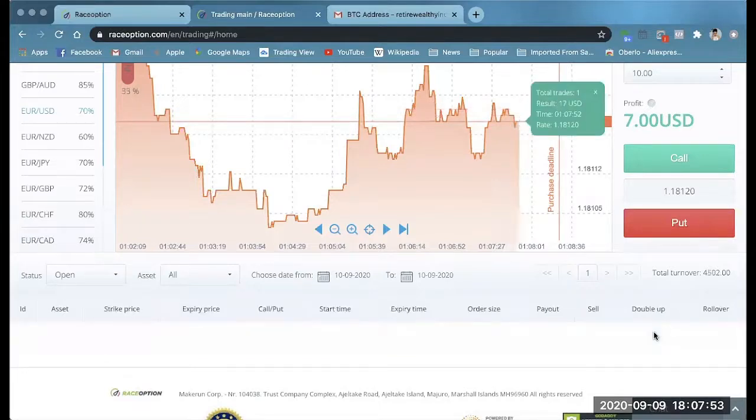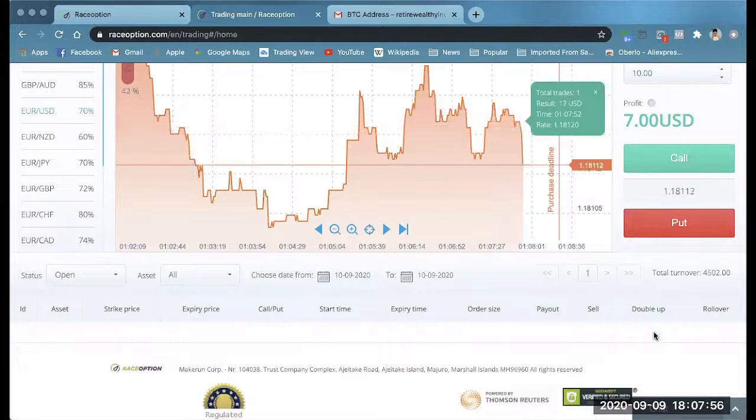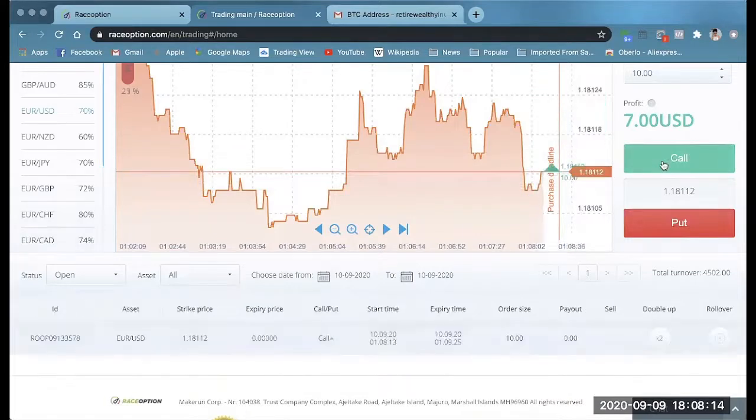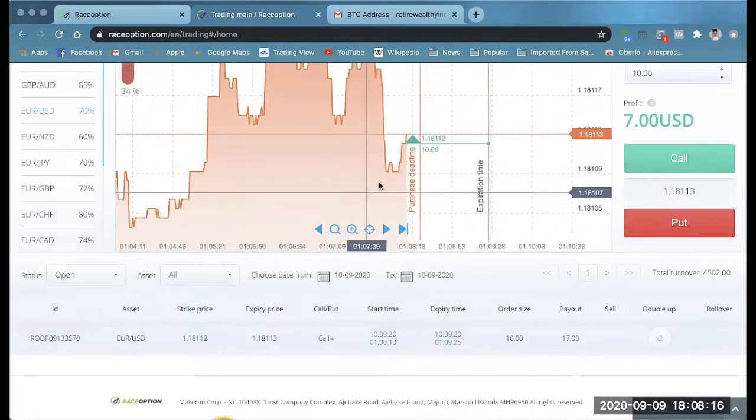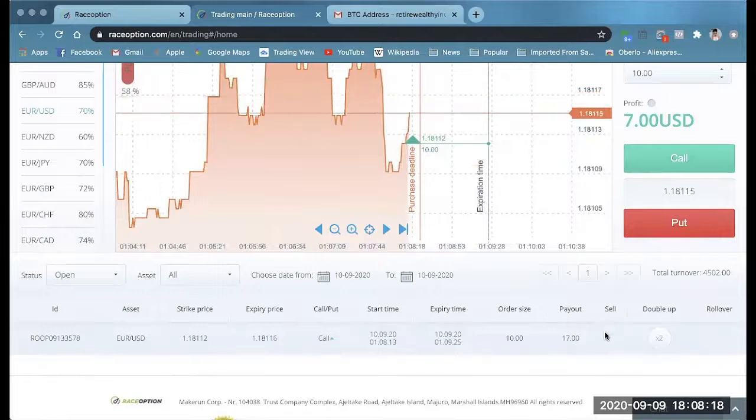Hold on, look at that. We cleared the trade again. Just to show you how simple HFX is, in 2 minutes, I made another 17 bucks. I made back my $10 risk plus my $7 of profit. I do want to go ahead and show you, I'm going to just go ahead and click call now, right, for 2 minutes. I do want to go ahead and show you what this double up option means.